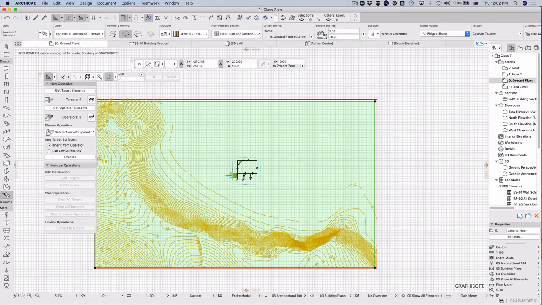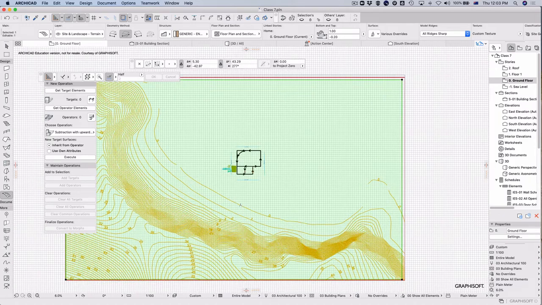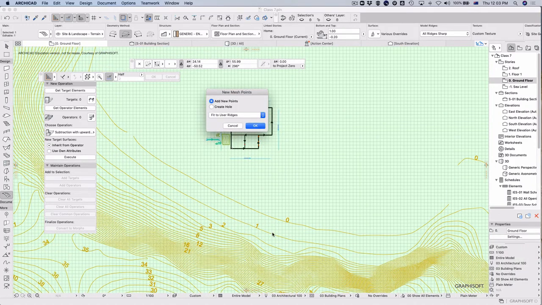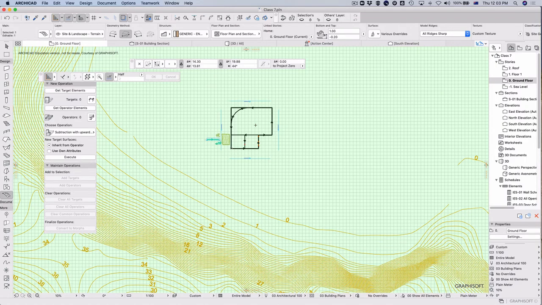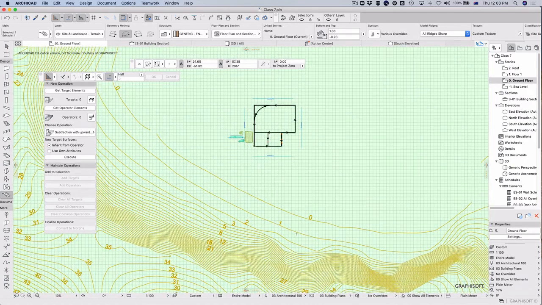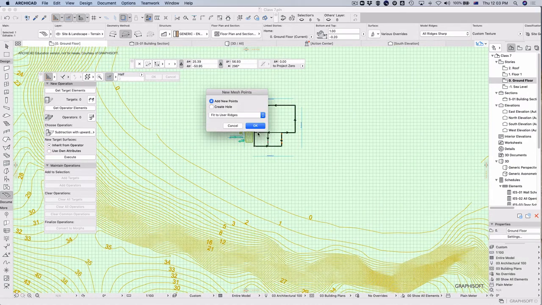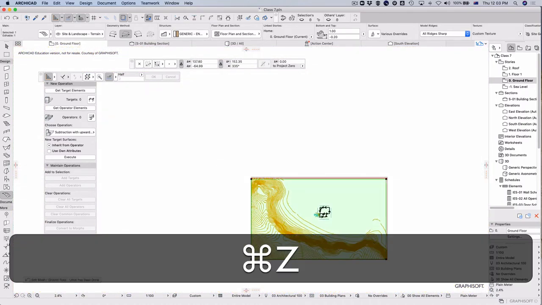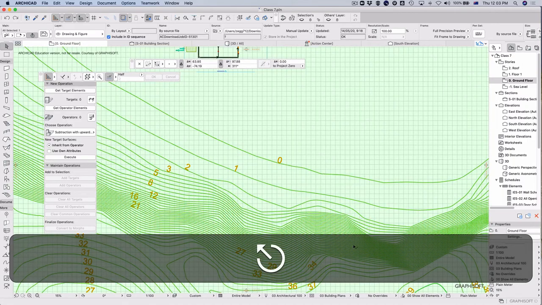And I can go down to the mesh tool, and I'm going to magic wand the 1 meter contour here. Cool, add new points. And it's going to take quite some time. No, it's not even going to do it. Ah, and you know why that is? I'm just going to go undo. That's because these lines aren't lines. I can't actually change them.